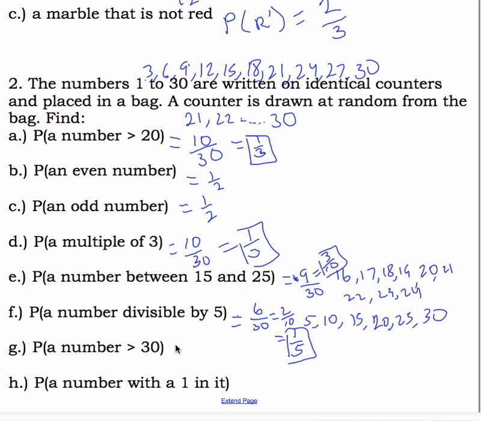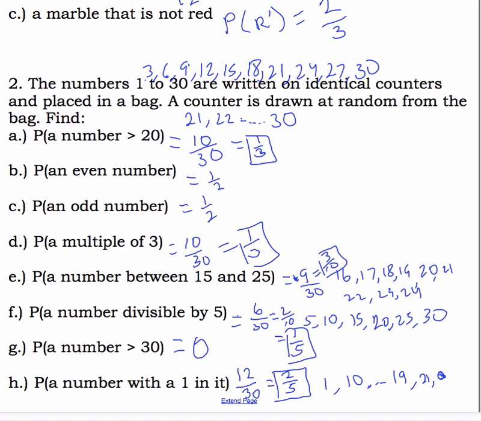Probability a number is greater than 30. Well, there's no numbers greater than 30, so that's 0. Probability a number has 1 in it. So how many numbers have 1 in it? Well, one has 1 in it, and then we have all the numbers from 10 to 19. That's again 10 numbers. Then we have 21, and we don't have 31, so that's 10 numbers here, 11, 12, that's 12 out of 30. We can divide these both by 6 and get 2 out of 5, so 2/5, which is actually 40%.